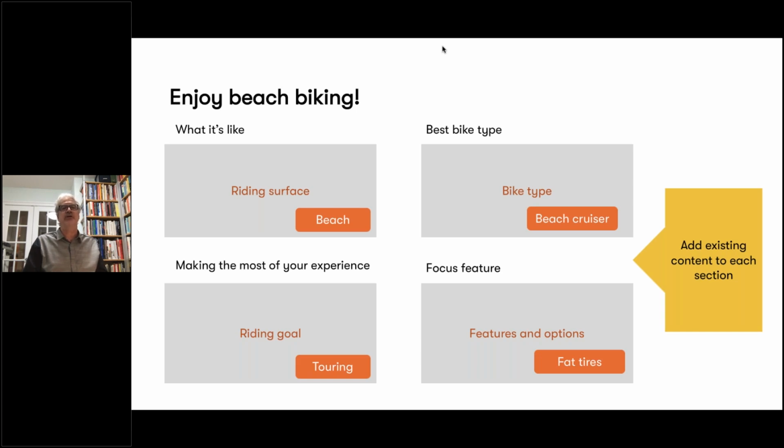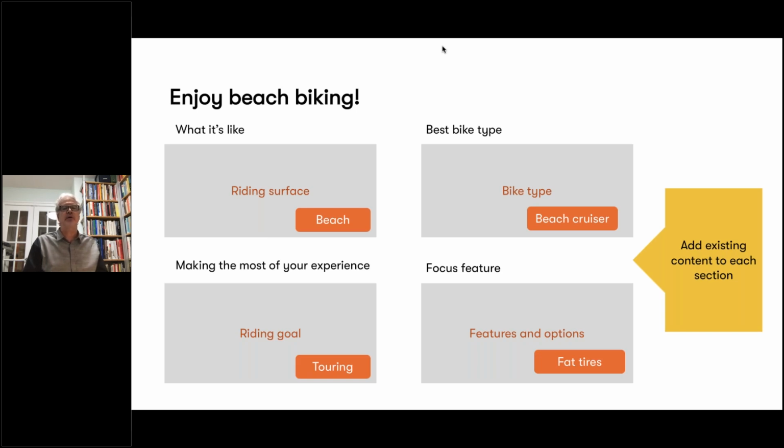So when we talk about what it's like, we can go into the riding surface. And since we're talking about beach biking, we're going to talk about the beach. So what's it like riding a bike on sand? For best bike type, we can look at the bike type topic, specifically the category of beach cruiser, and pull in the content about that.